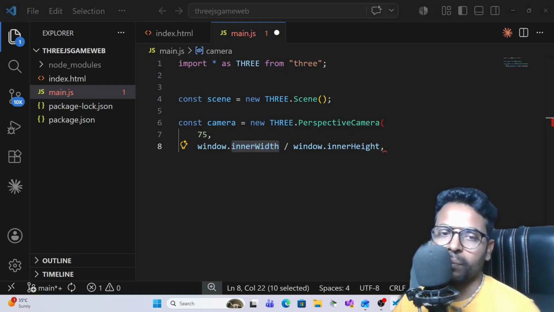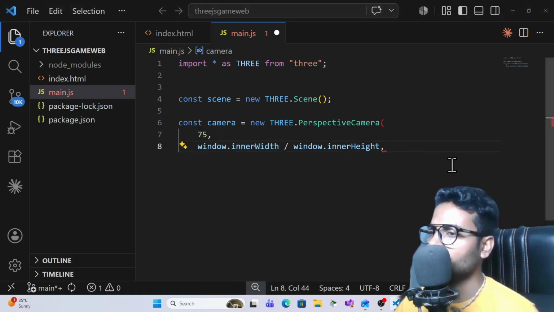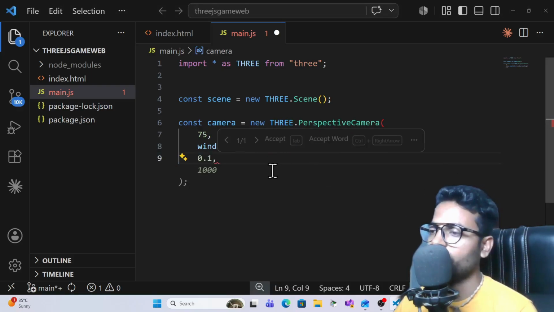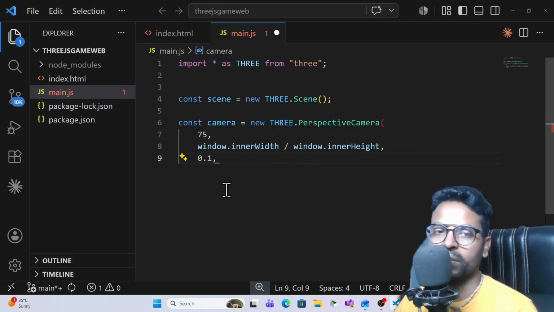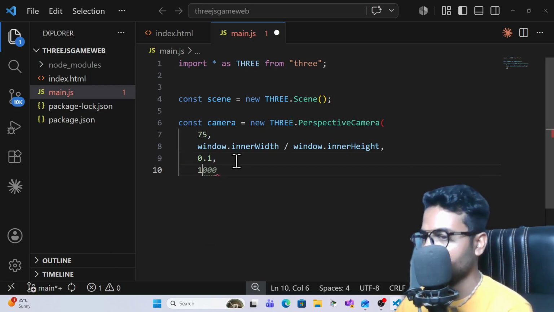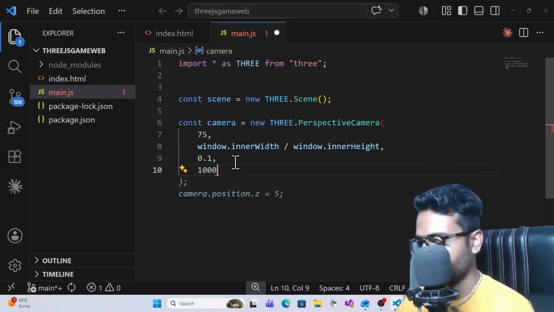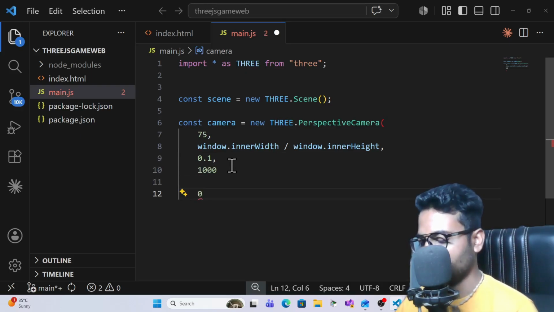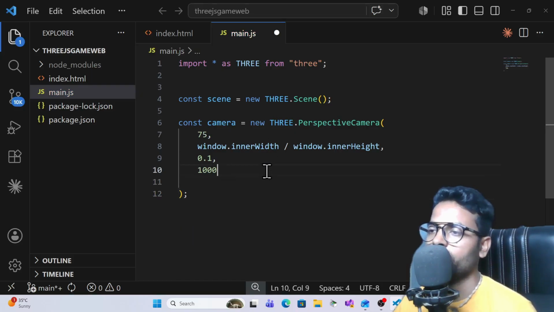And then we have to set the near plane, how close to the camera things can be seen. This is simply 0.1. And also we have to add a far limit over there, so you can simply add a default value, and we can close that. That's it. So this is just setting up the camera.